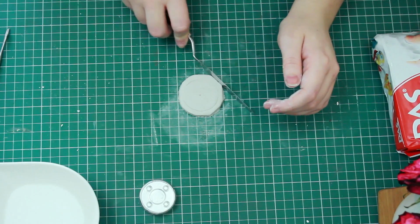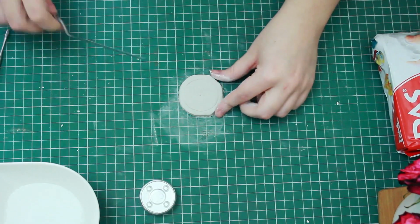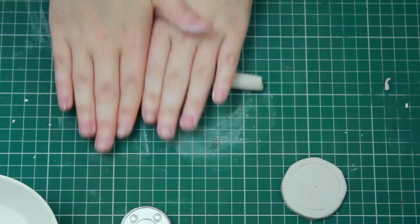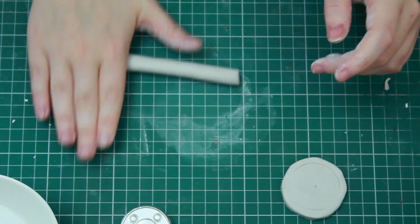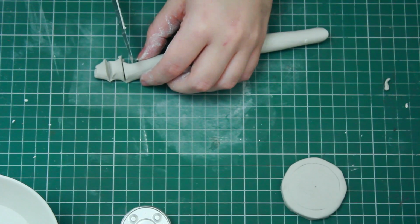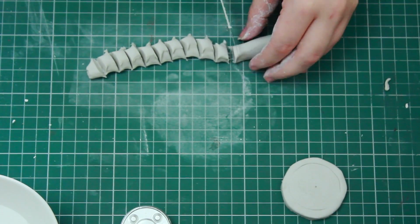Once you've cut down the clay, I'm going to smooth down the edges, and I've pressed the Tealight into the clay so that there's a little bit of an indentation and I can see where I absolutely must not go, because we're going to need a minimum amount of space so that we can build up the flower around this. And to build up the flower, we're going to roll out a line and then cut this into loads of little chunks and try and keep them even, so the same amount of distance, and do this with the whole roll.